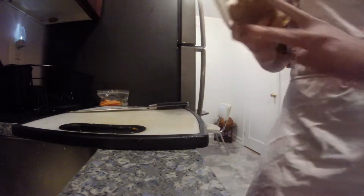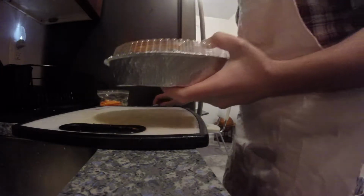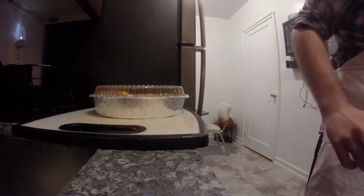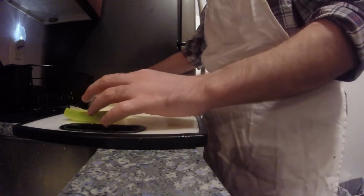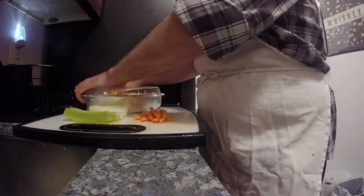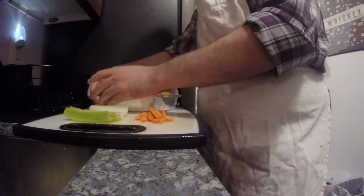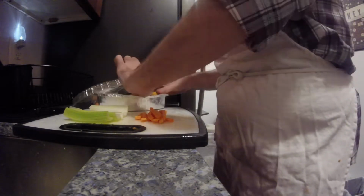I'm going to be making two different kinds of egg rolls. The first is going to be buffalo chicken egg rolls, and that's going to consist of buffalo chicken, carrots, and celery. This is bought from a deli. This is not buffalo chicken made by me, unfortunately. I don't know what I'm saying, unfortunately, actually. It's pretty good from the deli.